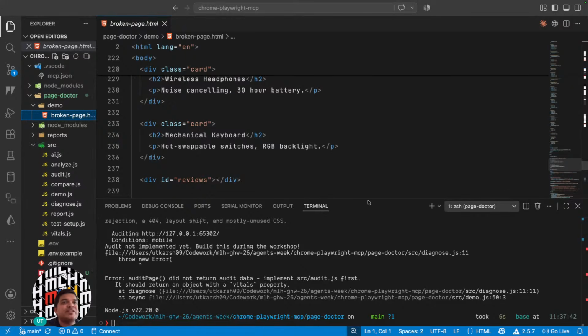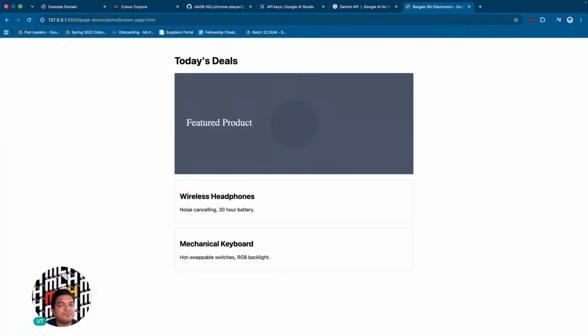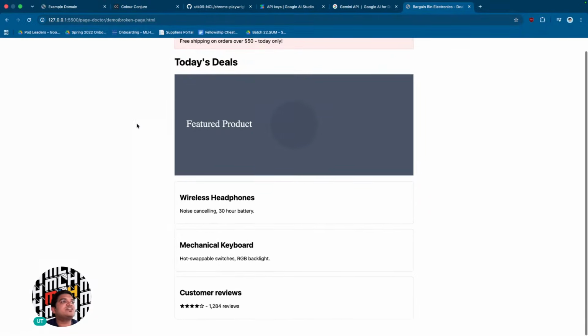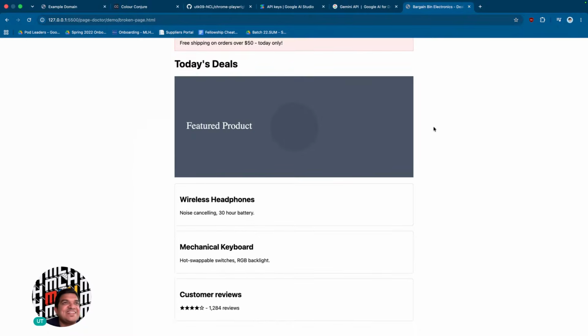So I'm going to open this HTML, and I'm going to click on go live, which opens up the page on this one. So this is the page, the very simple page that I've created.